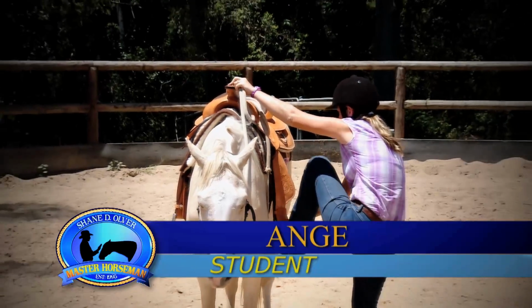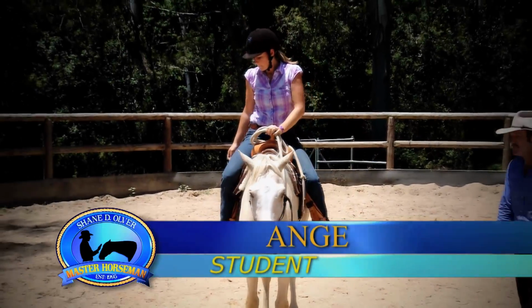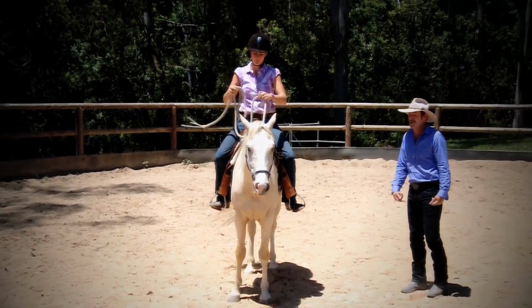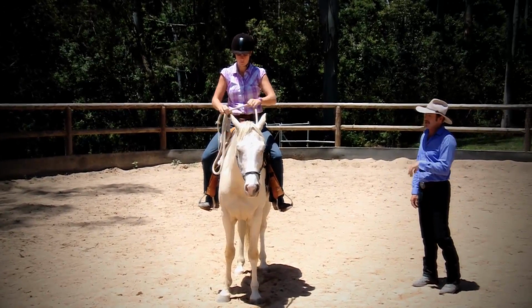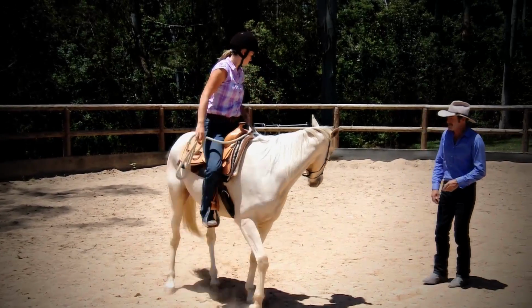Okay, we have Ange getting back on Charlie. We're transferring the round yard and the groundwork up to the riding position. All the exercises are the same exercises in the round yard, groundwork and riding. So we're riding in a halter. We ride him in a bridle as well.